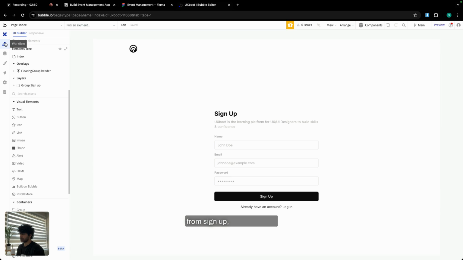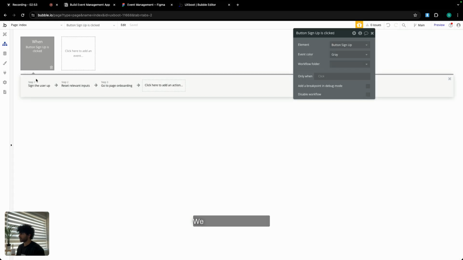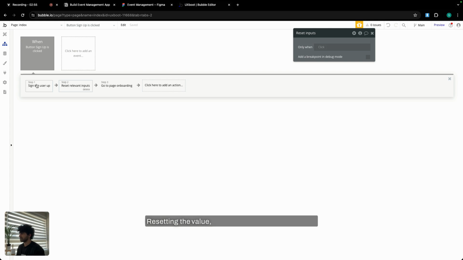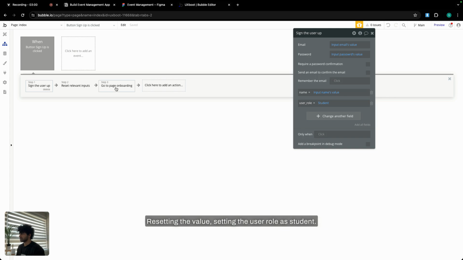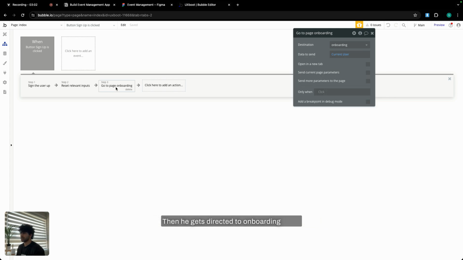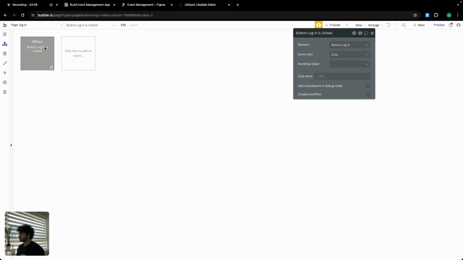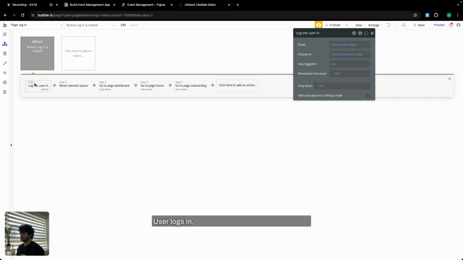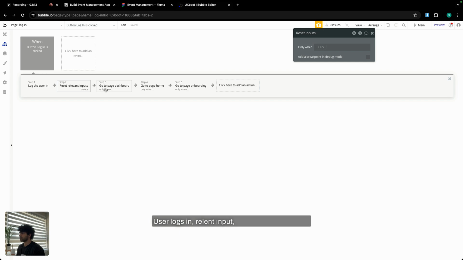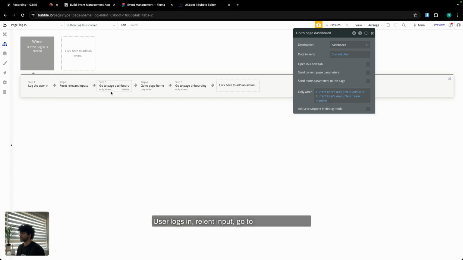All right, so let's see from sign up. User signs up. We are signing him up, resetting the value, setting the user role as student. Then he gets directed to onboarding page. Now let's check for the login as well. User logs in, relevant input, go to page dashboard. We're going to set a condition only when user role is admin or team member.